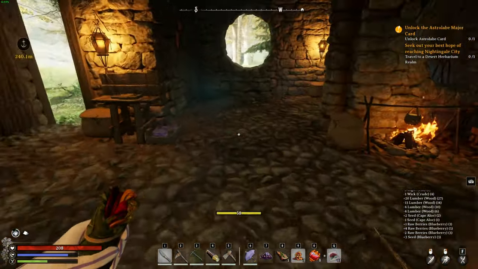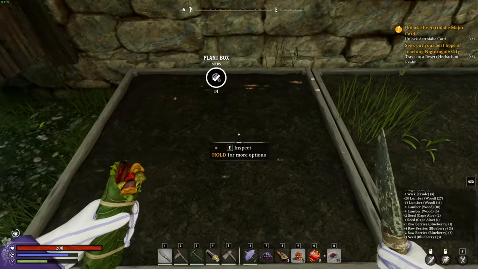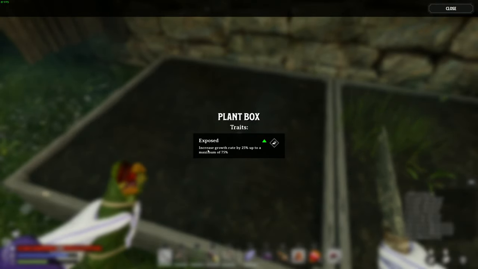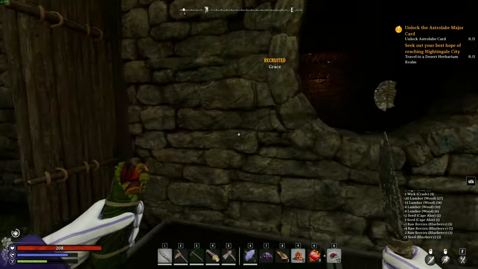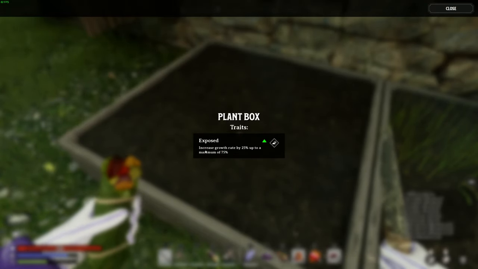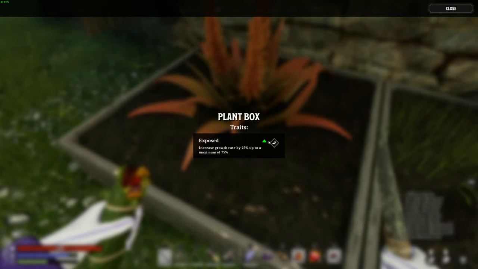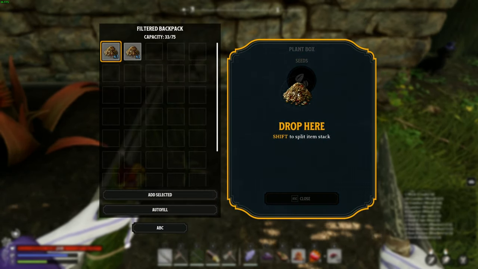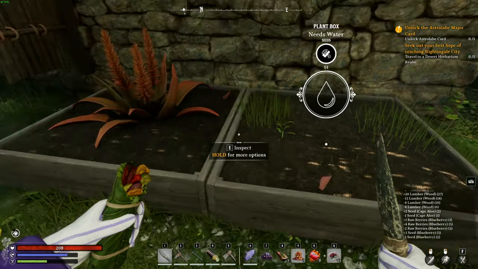Hi, Grace. How you doing? Seeds. Exposed. Oh, that's good. Oh, wait a minute. Increase growth rate by up to... Is that Canute? I think that must be Canute. I hear screaming off in the distance. Oh, increased growth rate by 25% up to a maximum of 75%. It's because it's exposed, I guess, because it's outside. Okay, we want to put down a blueberry. Did I do that? Okay, so it's growing as well.